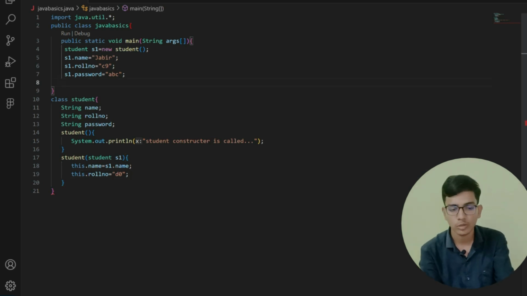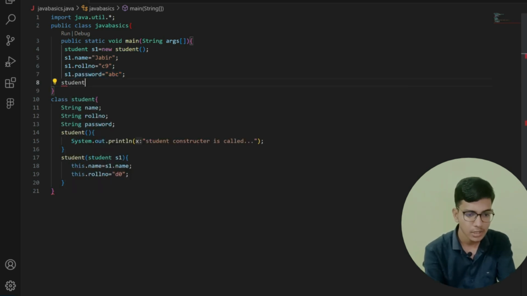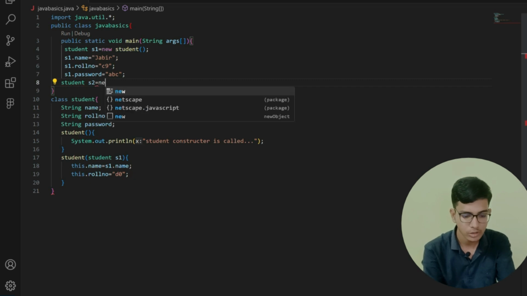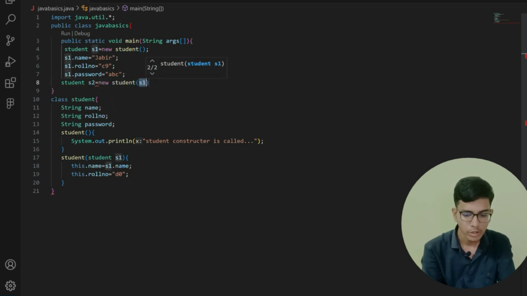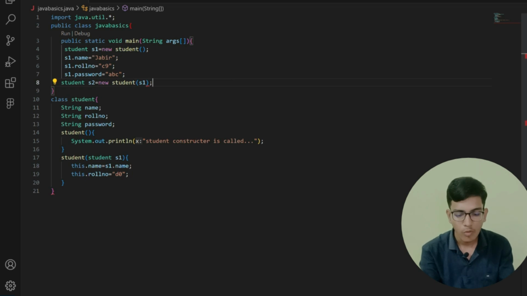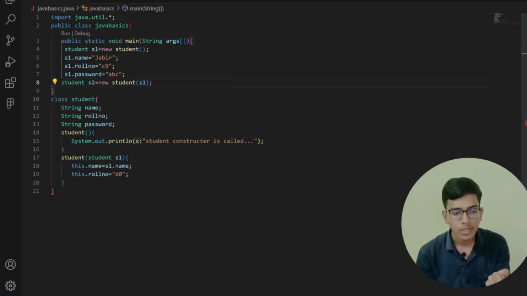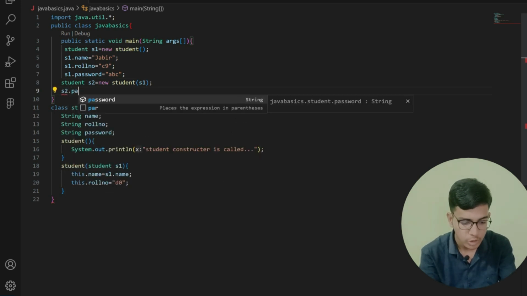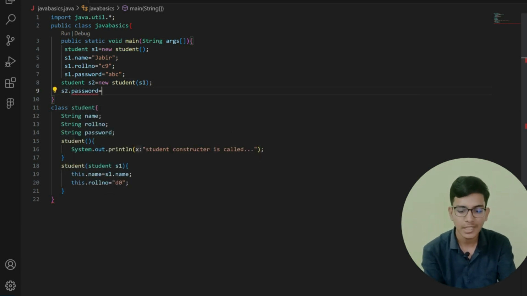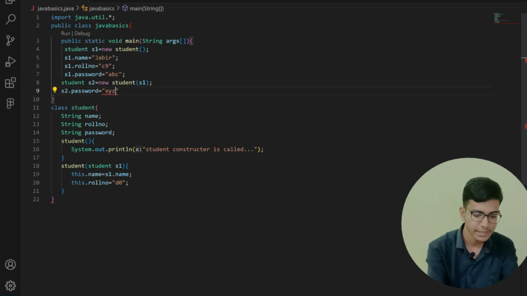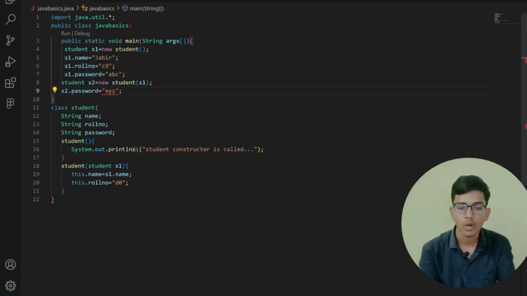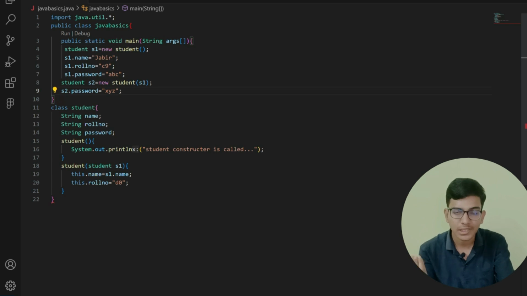Suppose the student has forgotten his password, by chance. For that particular thing we are creating another student object, that is Student s2 equals new Student. Here I am copying whatever the values we have, and after that I am giving the student a new password. Let me give xyz as my new password. So we will copy whatever data is present in my first object to my second object.